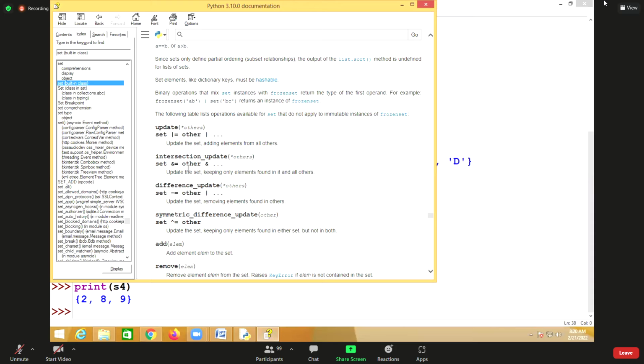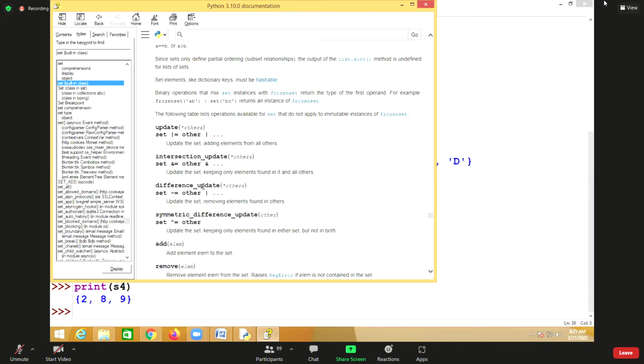If I'm saying set 1 dot intersection update set 2, after doing intersection, the result will be stored in set 1. If I'm saying set 1 dot difference update set 2, after doing the difference, the result will be updated in set 1.